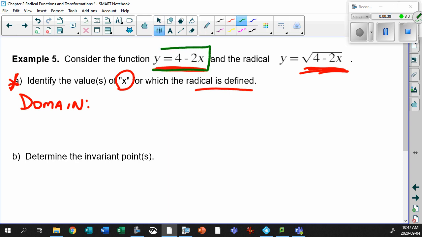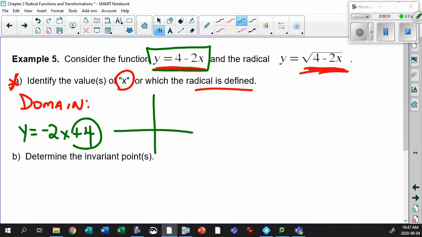Well, first things first, take a look at this guy. You know that that's a linear function. We could actually write this a little bit nicer. We can write it as y equals minus 2x plus 4. Remember all that wonderful stuff that we learned in grade 10, which was, of course, there's 4, 1, 2, 3, 4. There's the y-intercept, down 2 over 1, down 2 over 1, and we have this beautiful value that's looking like that. So obviously, in this particular case, x could be whatever you want it to be, right? X could be any member of the reals, right on.